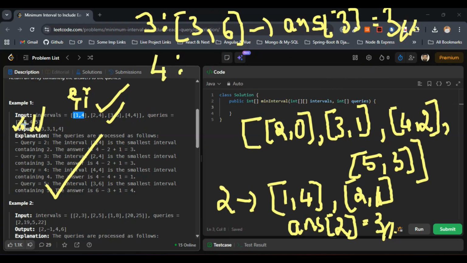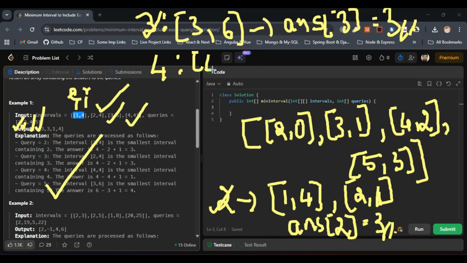So we have to go with the 4 queries they have given here. Queries, this one: 3 3 4 2 3 4 5, right? We have gone with 2, we have gone with 3, now we are left with 4 and 5. For query 4, we have to add the intervals with left less than or equal to 4, meaning we have only one thing, 4 comma 4 here, right?